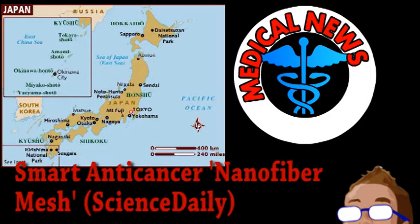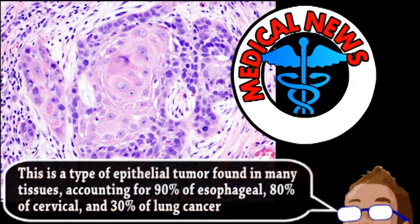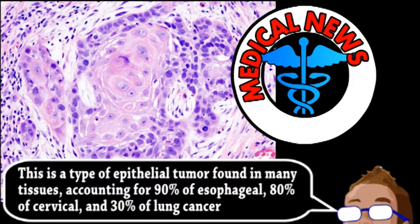So the researchers began testing a combination thermochemotherapy on squamous cell carcinoma. This is not the first time both treatments have been used together, but until now they could not be administered simultaneously for maximum effectiveness. Thermotherapy could not only kill some of the cancer cells, but has been shown to make anti-cancer drugs more effective.